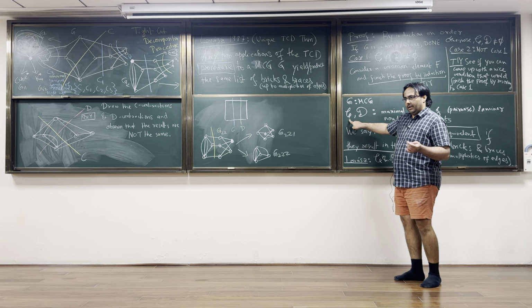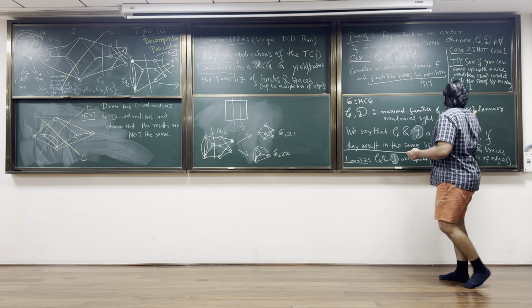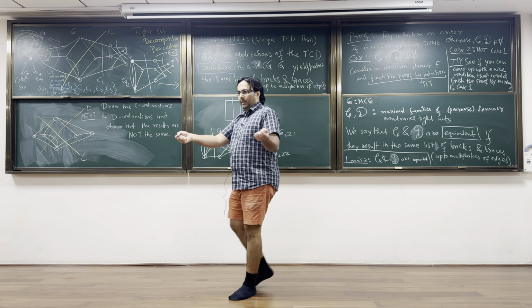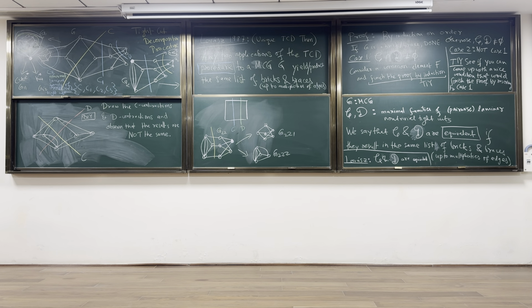If I choose one cut from here and one from here, there is no reason for them to be laminar or crossing, because this condition of being laminar is for the families. You can't say anything about two elements, one from here and one from there. But what is true, one of the things that Manoj pointed out, is that if you take some cut from C, it can't be laminar with everybody in D. It will definitely cross with somebody in D. I don't know how to use that fact, but that is true. At the same time, two arbitrary cuts from C and D may be laminar or crossing, and that's the direction you want to think in.